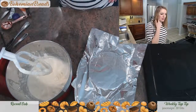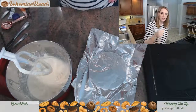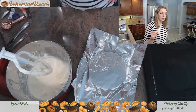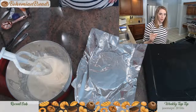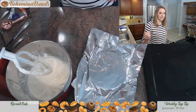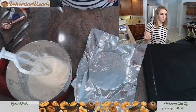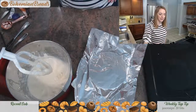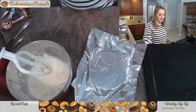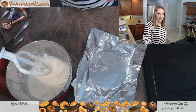The last time I made this, I spooned all the frosting on the top. It's a lot of frosting though. When we were eating it, it was Christmas Eve morning, and I was like, oh my gosh, I need to take a step back. The sugar was going straight to my brain. Sometimes I can't take a ton of sugar. It was really good, but oh my gosh. It's definitely a frosting that I would highly recommend.